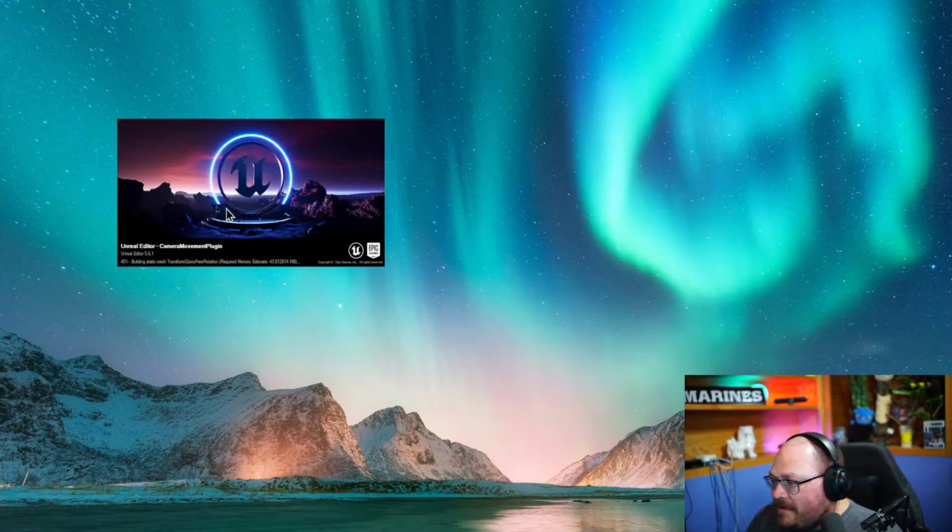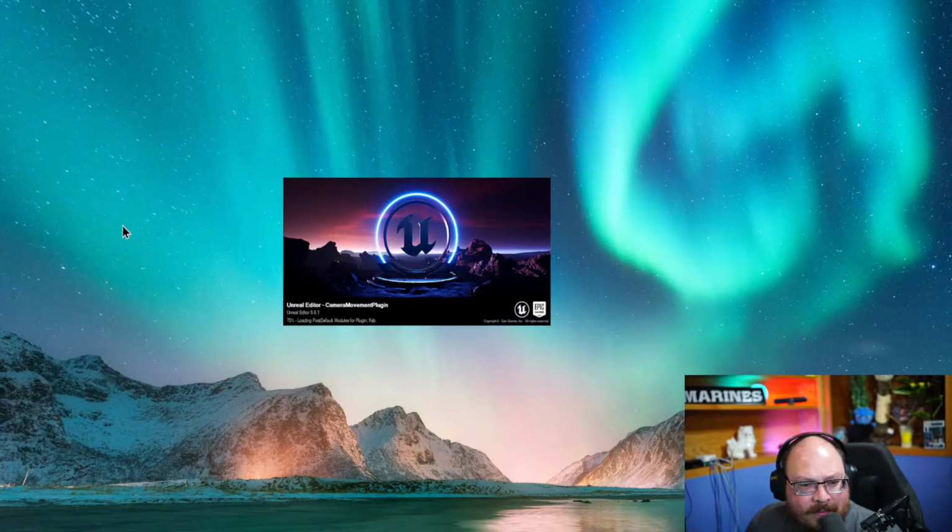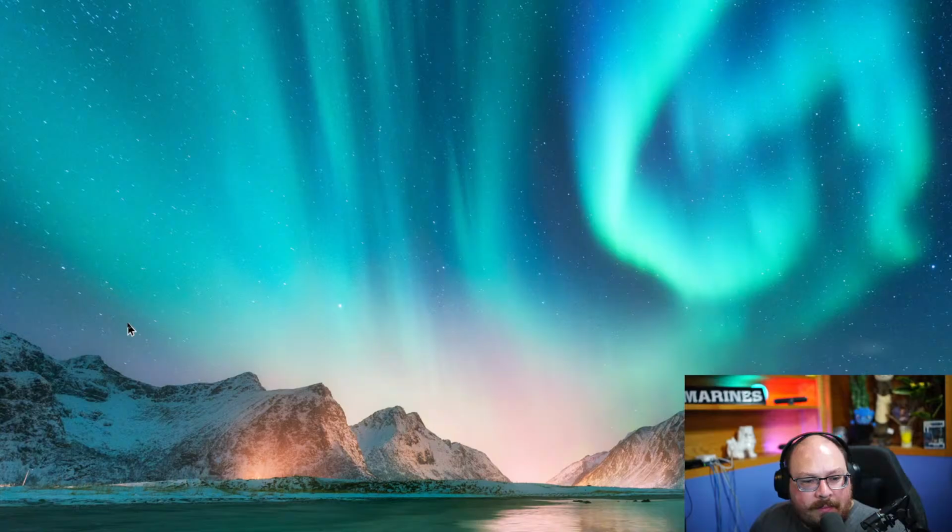Oh, it's still loading shaders. But I think we're just going to hurry up and get this done real quick, or at least part of this set up.